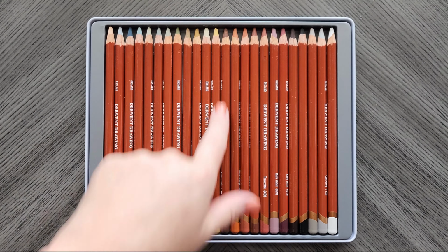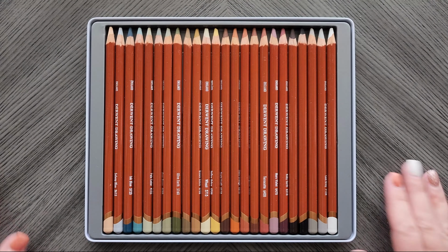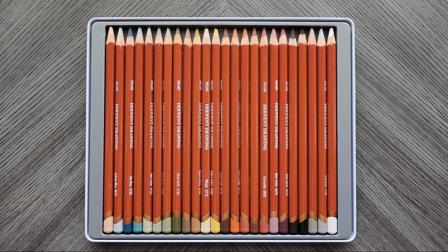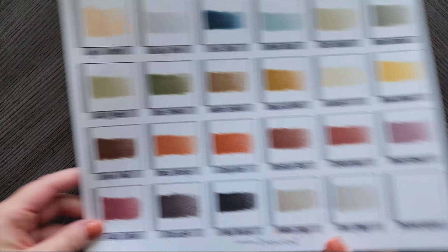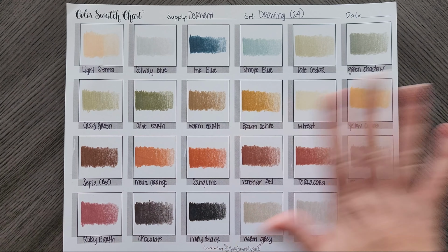I mean, right down to the barrel color. The picture on here, fall. So if there's not one pencil out of the batch that just screams fall, it's going to be this one that does. So here we go. I'm going to show you the colors of this 24 count palette, which, by the way, are beautiful.